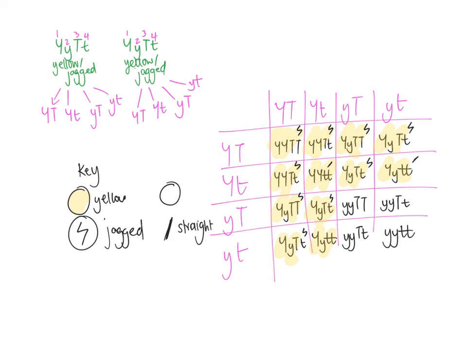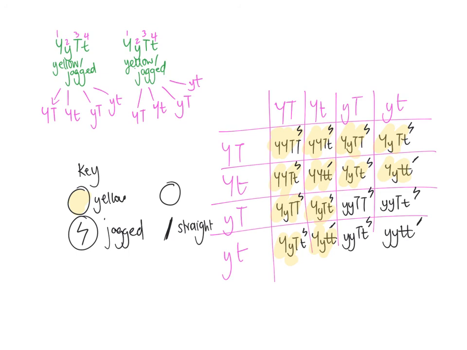Okay, so these ones that have got the little lines are yellow straight-tailed. Now I've got to think about these white ones in the bottom corner. Okay, they've all got two little y's. They're homozygous recessive, so they're not going to have any colour. But some of them have got jagged tails. And one of them is white. This bottom right-hand one is both white and straight-tailed. Okay, so now I've got my key, I've got my colours, I know what's going on, hopefully, and this is where you should be before starting answering those questions.